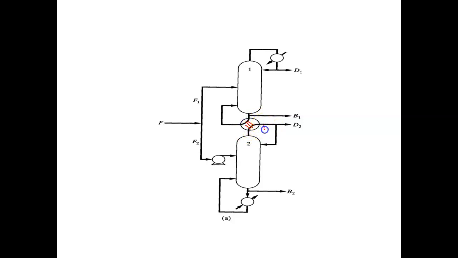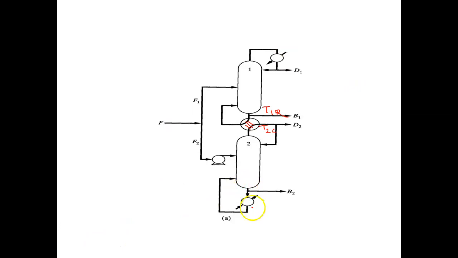So naturally this temperature here, T2 if I say, of the condenser has to be more than T1 of the reboiler. So the change in pressure of column 1 and 2 will take place in such a way that column 1 reboiler temperature will be less than column 2 condenser temperature, and thereby I can exchange the energy between column 2 condenser and column 1 reboiler. What is the benefit of it?